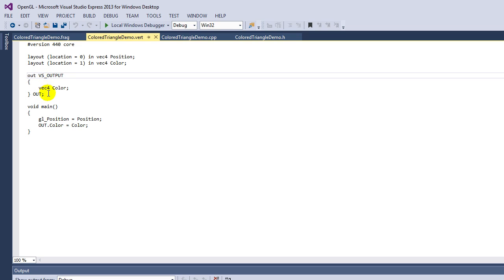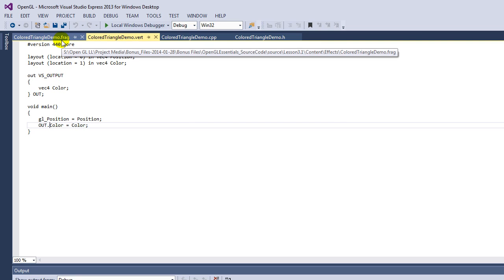And notice that this looks like a C-style struct. It has data just like a C-style struct, and it has a name. We've named this particular instance of this structure. Not only are we declaring the structure, we're also creating an instance of it with this syntax. And I'm accessing the color member of that structure with the dot operator, just like you would in C. I've named this vs_output. That's just a convention that refers to the vertex shader output. And of course, I could have dropped the construct of a C-style struct altogether and simply had out vec4 color. The reason that I'm not doing this is just to make this more readily extensible.